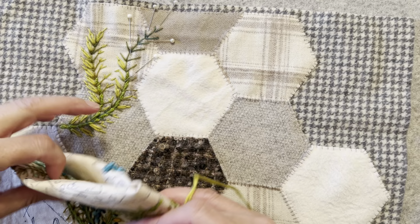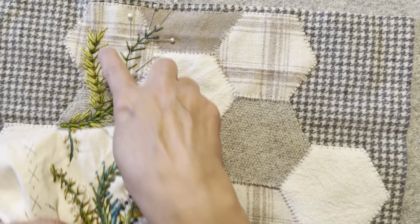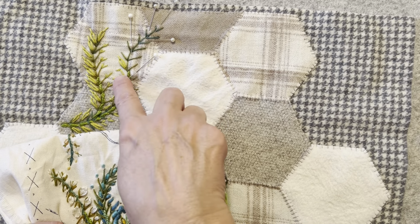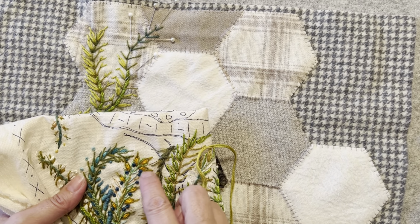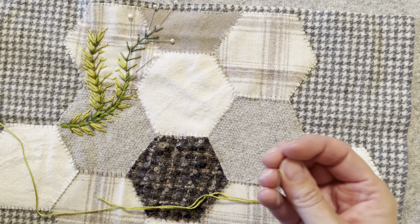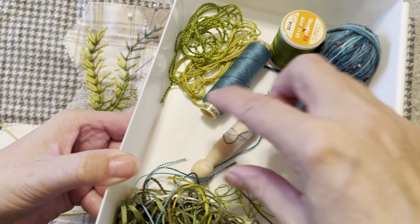I'm going to try to copy those two flowers that are leaves, greeneries, botanicals that I made. I want to copy them on here because I love the combination so much. So we are going to continue working with this embroidery floss that is sage green in color. And on this second stem, first stem, second stem, I'm going to call this one my first and this one my second. So I've placed pins where I would like these elongated chain stitches to be. And I just love how these blues and greens go together.